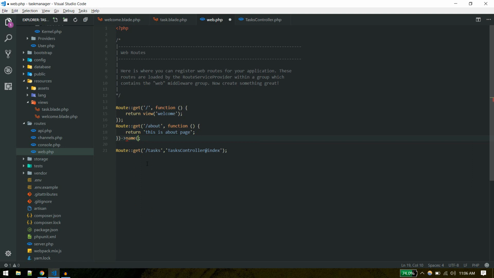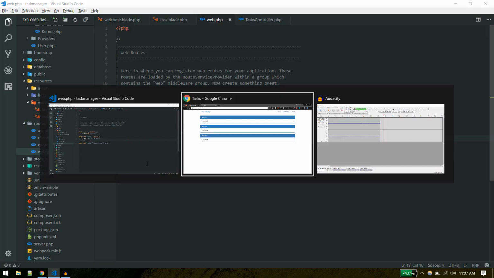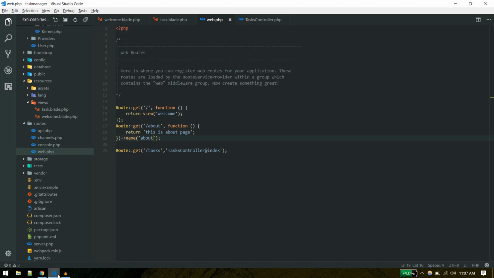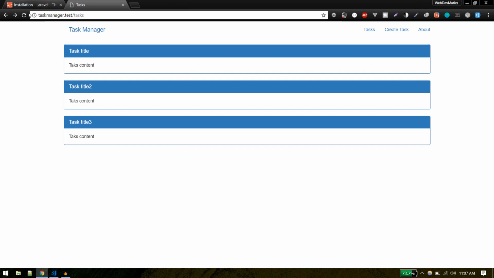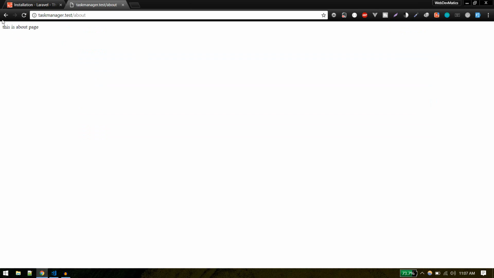So name about, and then in your task.blade you can just, instead of /about, give it name like this, route, and then about. So this will take you to about page.